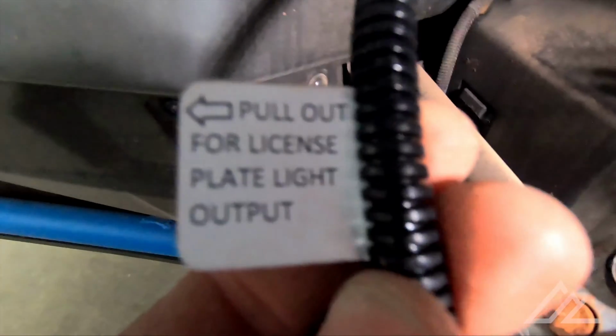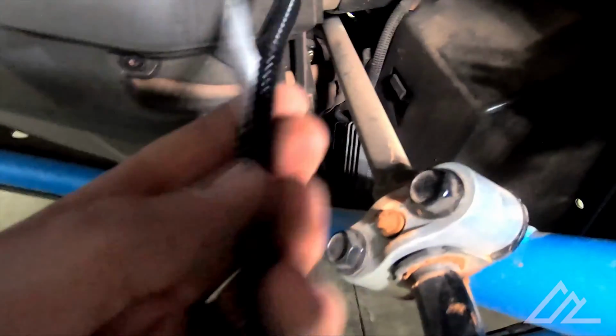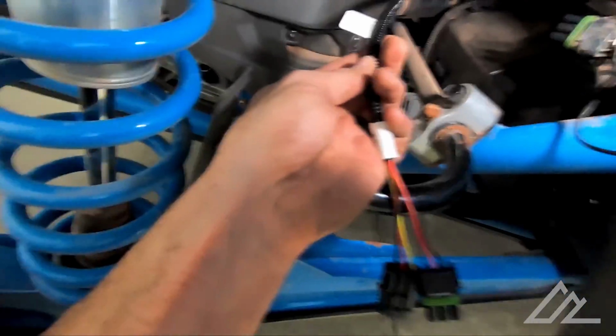So I wanted to point something out about the quality of the kit from Corbin Custom Works. Right here, this little tab says, if you can see it, pull out for license plate mount. So the reason that I like that is it's all nice and clean and optional. So if you don't want a license plate, you don't have to pull that out. But I just thought that was a really cool way to do it. Nice, clean way to put that tab there. So I just wanted to point out some of the quality that you get with this kit. Perfect.